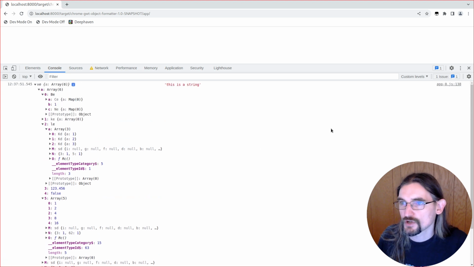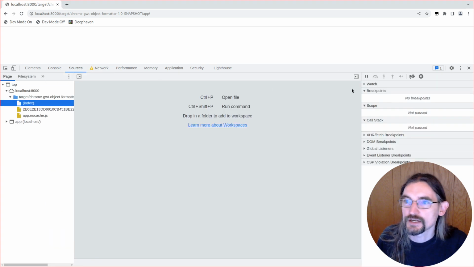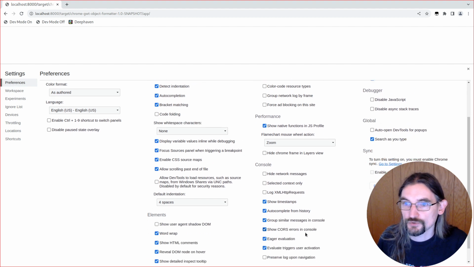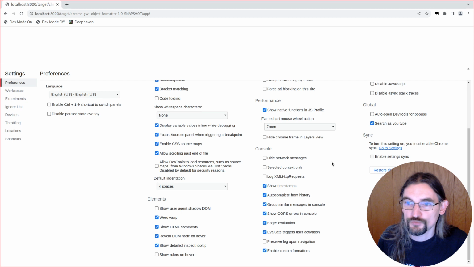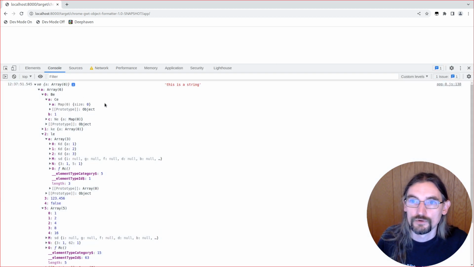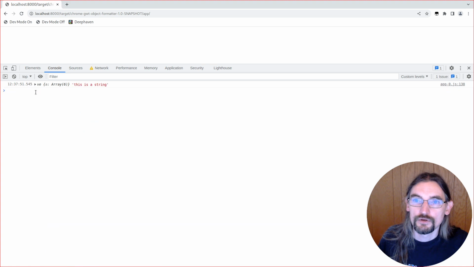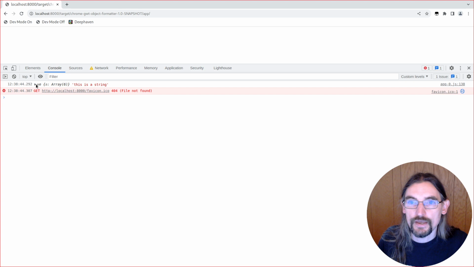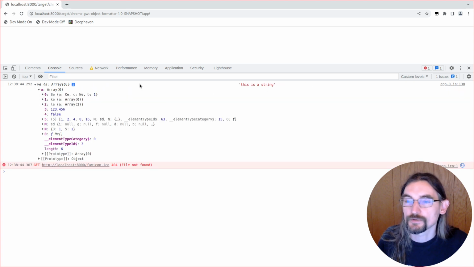Let's try turning on the feature. So this is the next step you've got to do. I am in my debugger, I'm going to go to my settings, preferences, console, enable custom formatters. And it didn't seem to do anything different.